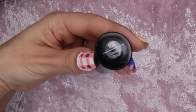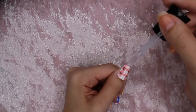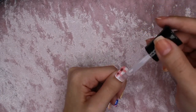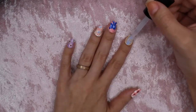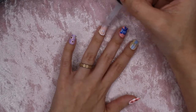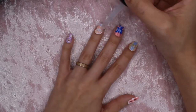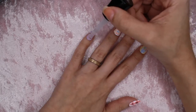And of course, to finish this look, I'm going to top my nails with a top coat using Sally Hansen's Insta Dry Clearly Quick Polish. I did paint my bow nail off camera. I just skipped over it in the video because it was still wet from outlining the bow. I love how quick these Insta Dry polishes dry, and they really leave my nails looking professionally done.